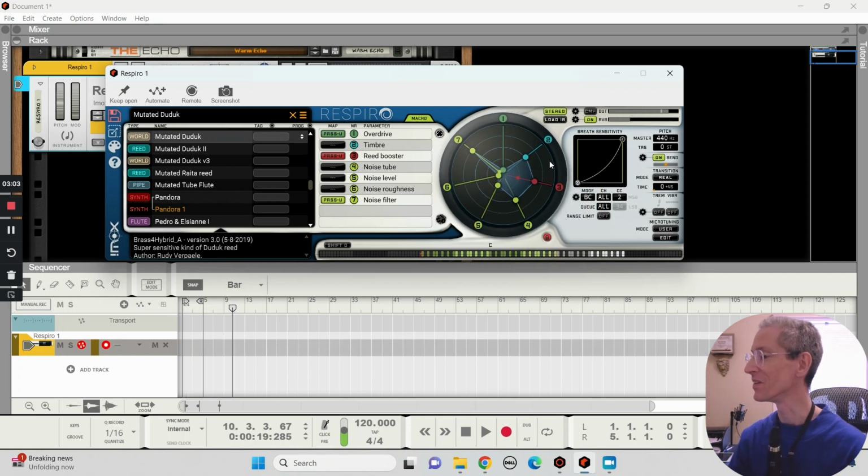I don't know what you call that curve, but basically it gives me a little bit smoother onset of the sound, and I have to blow a little bit harder to get to the upper limit there. Still very controllable, and that's what feels natural to me. So that's what I did there.